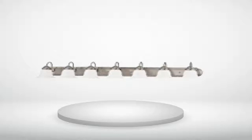We got two of these to go over the mirrors on either side of our bathroom. First, the good, they provide a lot of light. We use 40W equivalent LED globe bulbs and the 8 sockets, actually 16 for us since we have two, provide a nice, bright, even light without much glare.